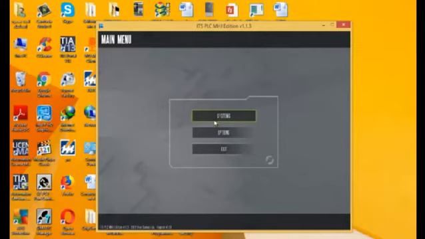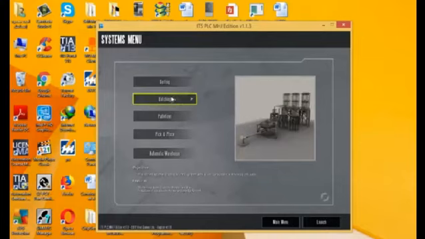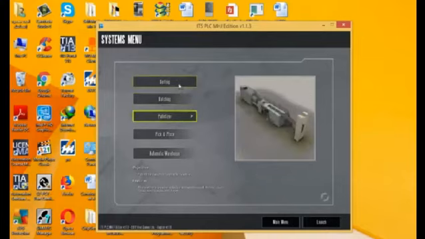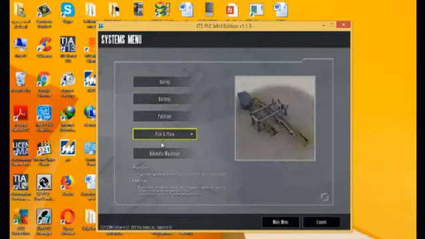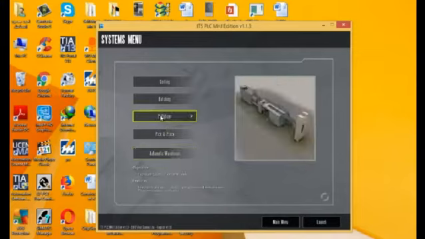First thing, the system menu. We have here multiple projects such as sorting, batching, palletizing, pick and place, and automated warehouse. Today we are going to design the palletizing project.